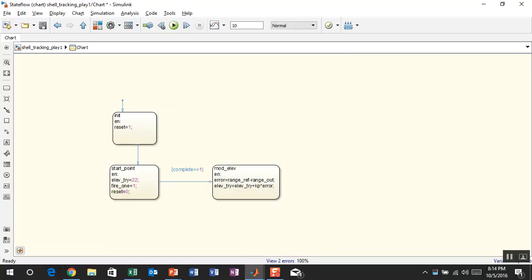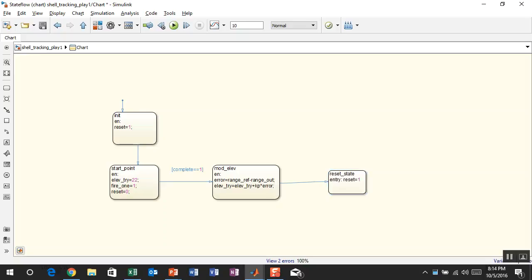All right, now we need some place to walk through doing the reset, fire one, all that stuff. So we'll first do a reset, and we'll do this unconditionally. Reset equals 1.